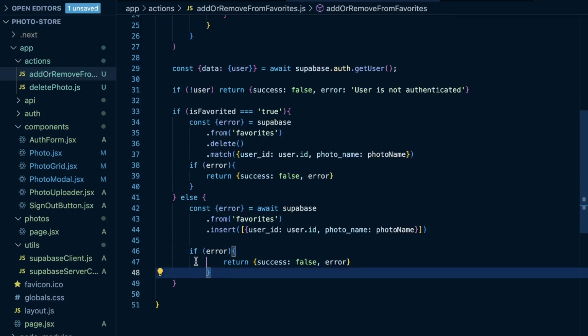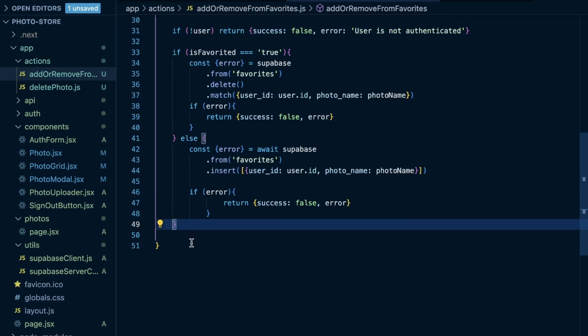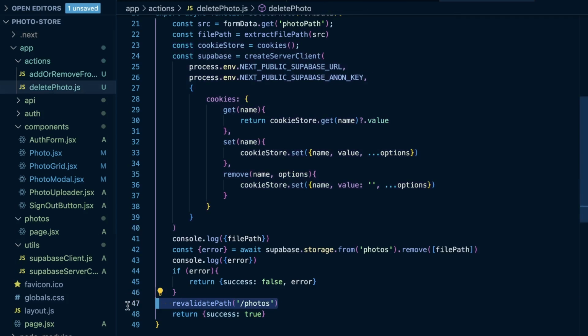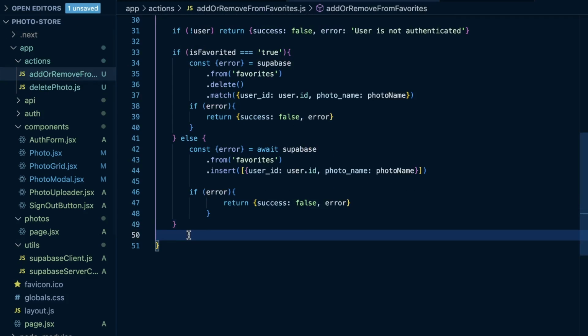But now what we're going to have to do is the same thing that we've done earlier. So we're also going to want to revalidate our photos page now if they click on favorites or not. Because like I showed you earlier with deleting a photo, if we don't revalidate the page, it's not going to get updated. So we need to make sure to do that again here.